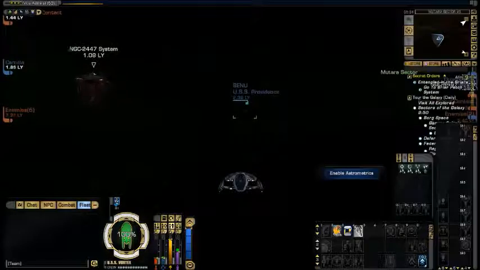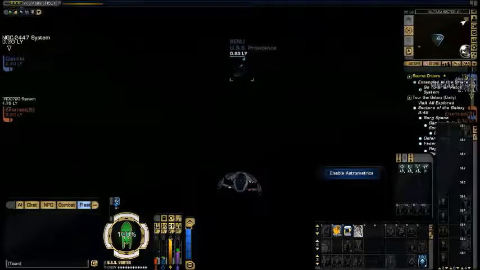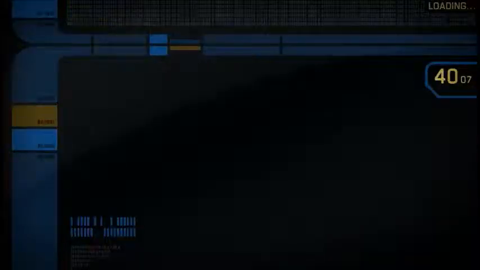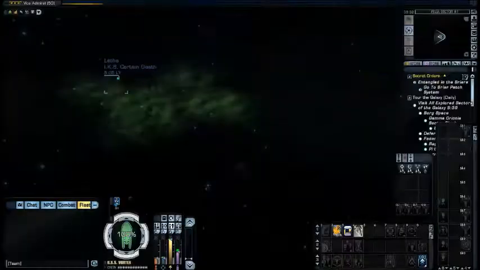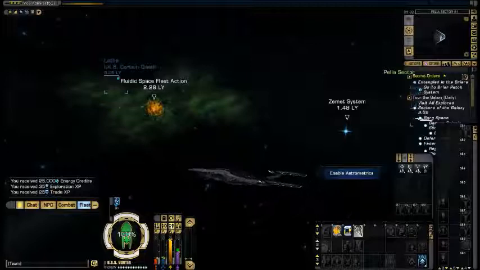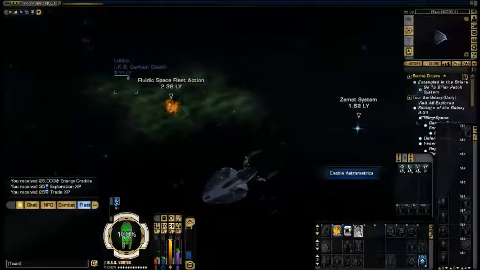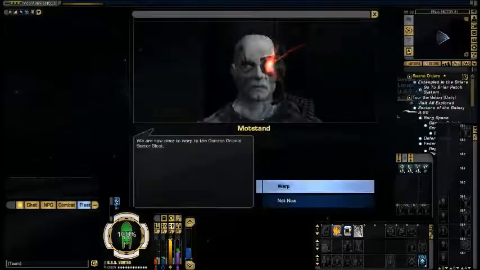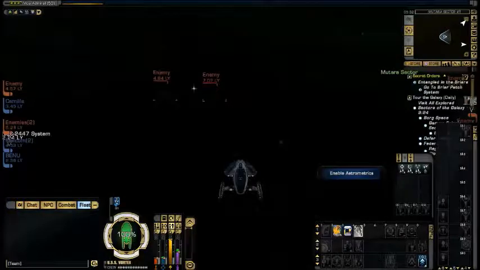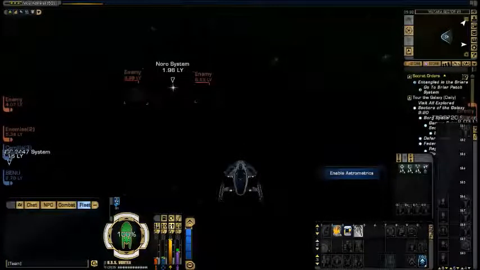Okie dokie. Zipping right along. This is where the Mutara sector, we can go ahead and level out just a little bit. Warp to the Pelia sector. Hard about. I'm not sure if it's faster to hard about or just full reverse. Usually I full reverse, but I'm hard abouting here. And straight forward.